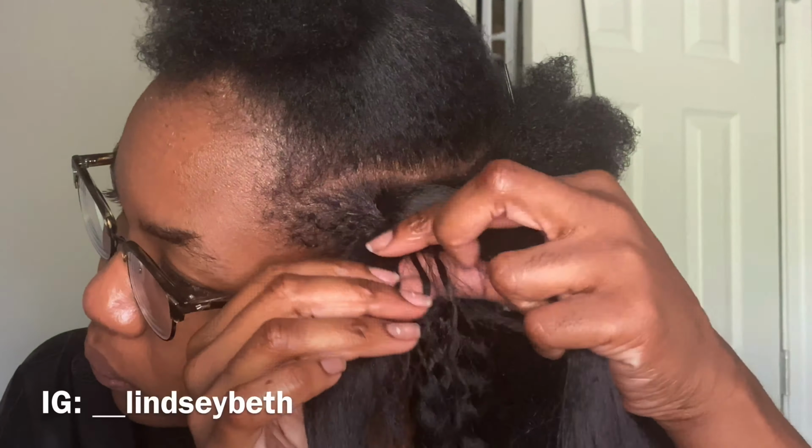Okay, so now we're finally reaching the front. Hopefully now I'm going to run through this again. Make sure you're going to get it. Split the hair in half. Put the braid in here in between. Overlap it with your hair, secure with a rubber band. Straight to the point. It is so simple, it's so easy. My hair did not slip.